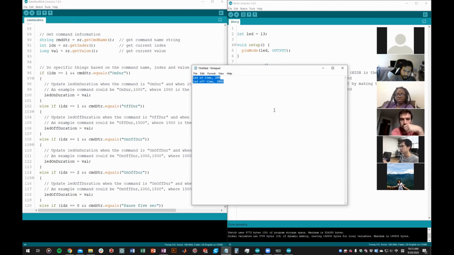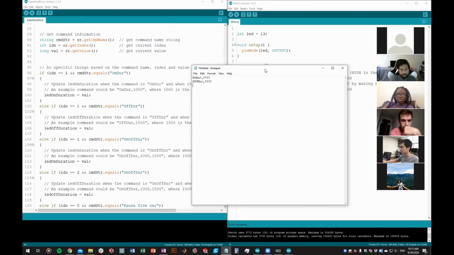Well, it could be this, but what's in the code is like on duration, some number, and then off duration, and also some number.